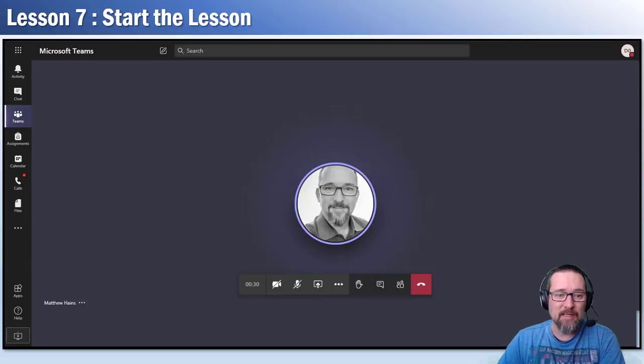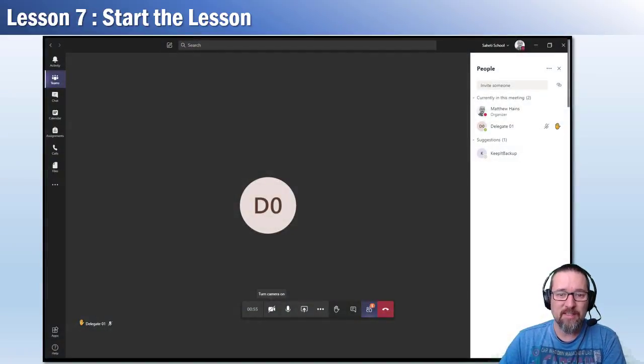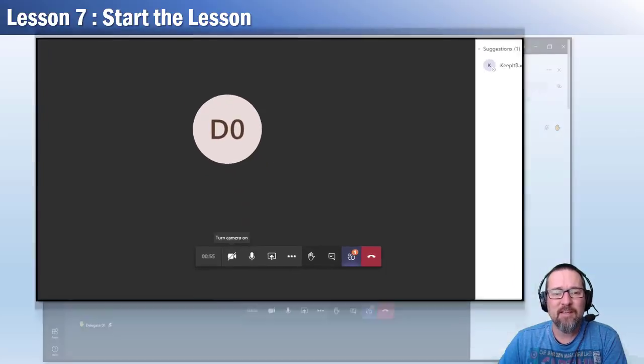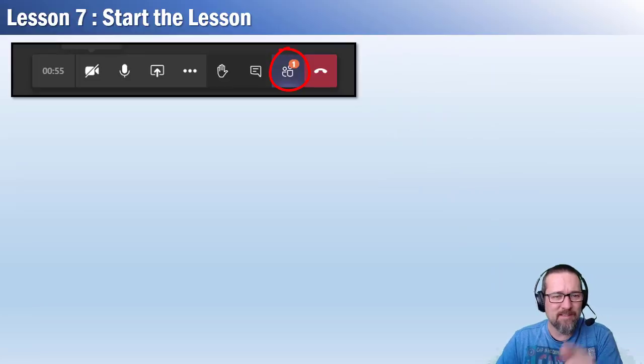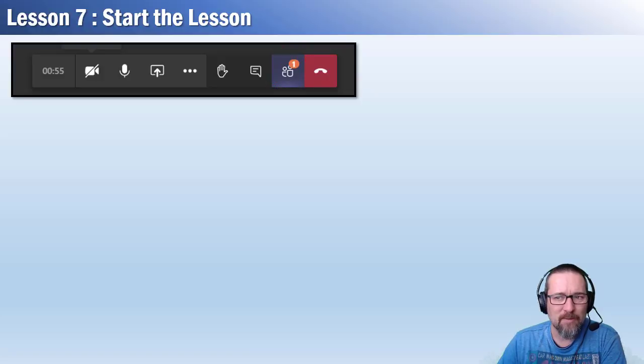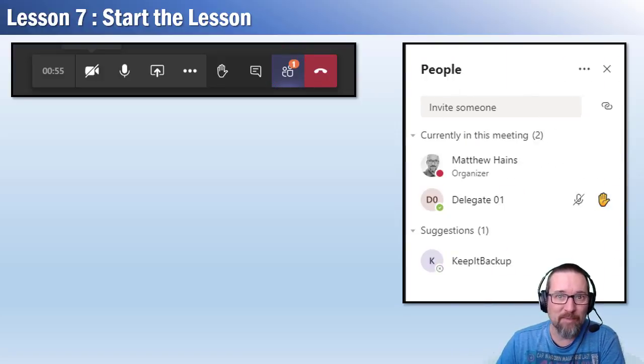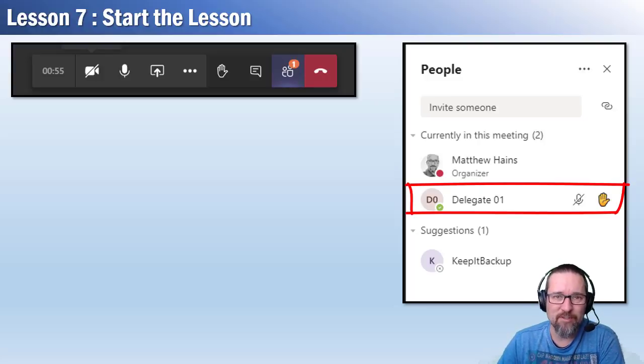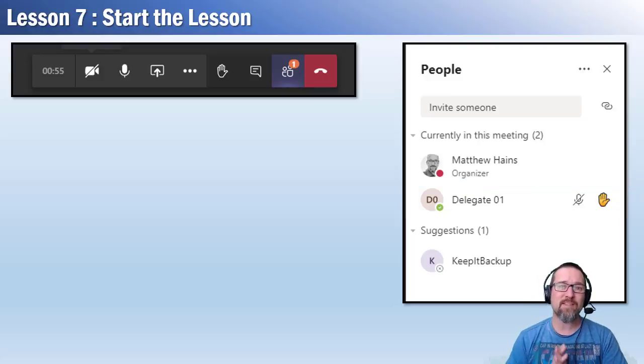The meeting has now begun, and I already have one of the students, and they have joined the class. And as you can see, I can notice that there's something in that little toolbar there. I can see there's the icon of people and a notification symbol with a number 1 next to it. What does that mean? That means that someone is doing something in my class, and in this case it is Delegate 01, just a pretend student, okay? They're raising up their hand. So that already is a visual way for me as the teacher to see that someone is putting up their hand and they'd like to speak or do something or ask a question in some way. So please be aware of that as you're teaching.